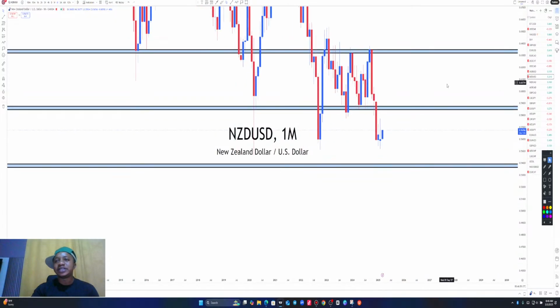Now, on the monthly time frame of NZD USD, we have the monthly upper zone, the mid-range zone, and then the lower zone over here. On the monthly time frame, price has been able to break below the monthly support level all the way to the downside with a push. Now we know that a push will usually complete at an area of what? Sensitivity. So where is this push going? Where is this push going to end?